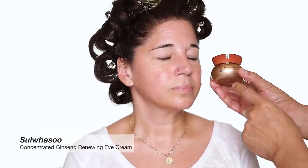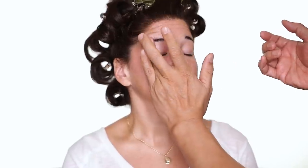The next product I'm using is the eye cream. One misconception that people have about eye cream is that they don't want to put eye cream on before makeup because they're afraid the makeup is gonna run. Close your eyes. But I believe that it's better to prep the skin in that area really well, because that's where you're gonna put a lot of makeup, like eyeshadow and liner. And if you put eye cream, you can always blot down all the extra moisture, instead of putting nothing there and the skin is very dry and flaky. That's why you create all the lines around here when you wear makeup.